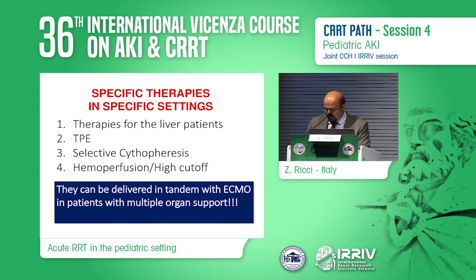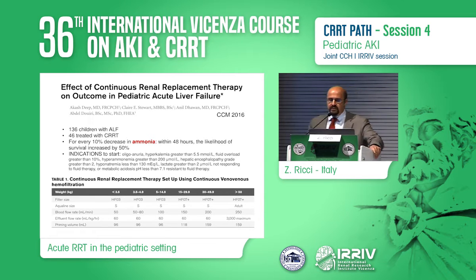That brings me to the final part of the speech, where I wanted to touch a little bit on other acute settings. For example, the liver patients, something about plasma exchange in children, a couple of case reports about septic patients, which are very interesting to me. We know that acute liver patients do have renal issues, and another important thing in these patients is that volume control is an important aspect, solute control, and above all we have a solute that we can control, monitor and treat by RRT, which is ammonia.